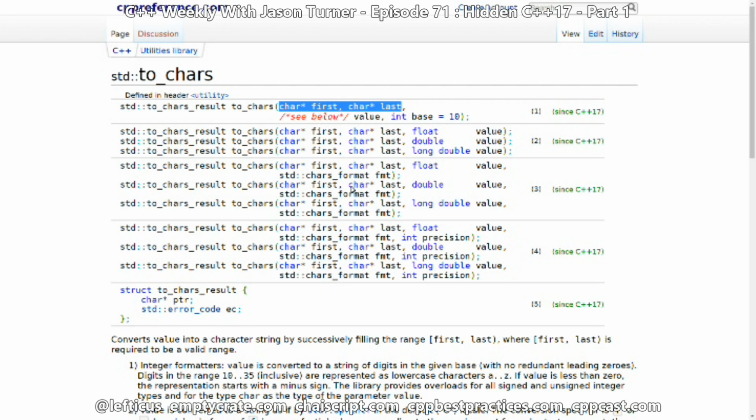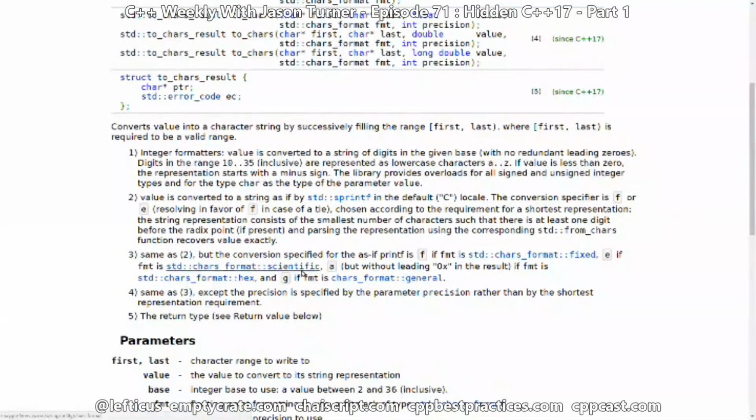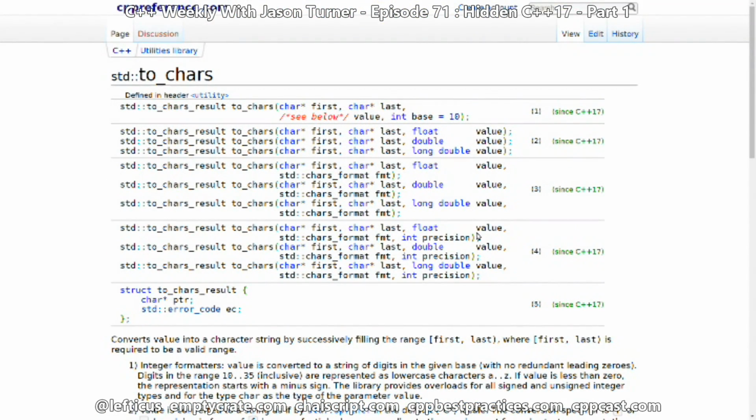And you pass in the value, and the value can be lots of different things, and the base that you want, or you can pass in a format, so scientific or hex or general fixed point, that kind of thing. So you can pass in your integers, your floats, doubles, long doubles, whatever have you, and fill a string.